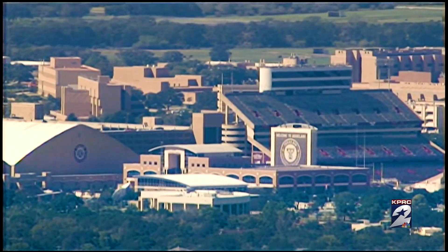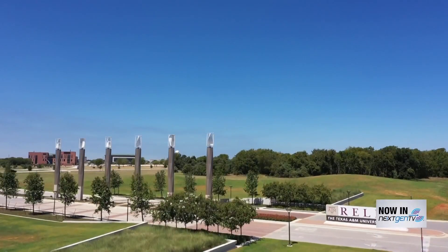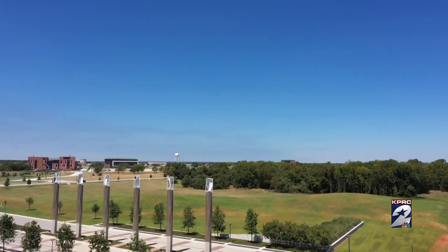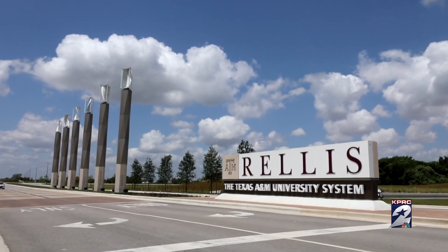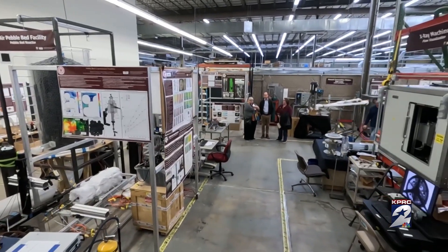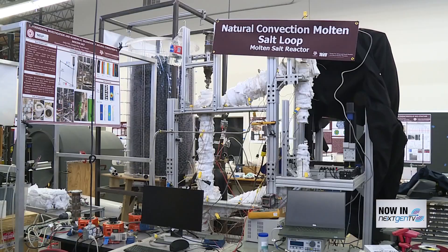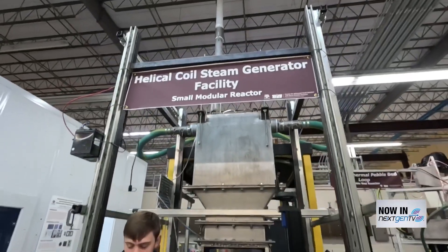Islands of power, almost comparable in size to a gas plant and smaller. How does A&M fit into that? Being an early adopter to facilitate this next generation of nuclear power. You want to build one here? More than one. What we're looking to do is site multiple different technologies of small modular reactors on our RELIS campus. There are two or three companies at the phase where they're ready to submit to the NRC, but they need a place where they can have an offtaker — somebody using the electricity — and be integrated into a commercial market that has demand. So you want to be that guinea pig? We want to be that guinea pig.